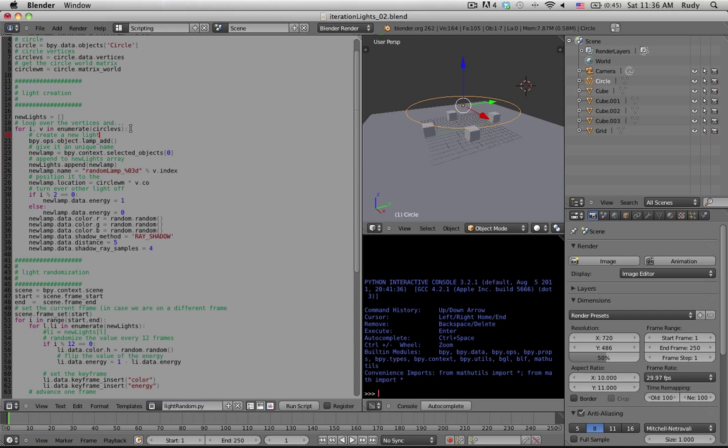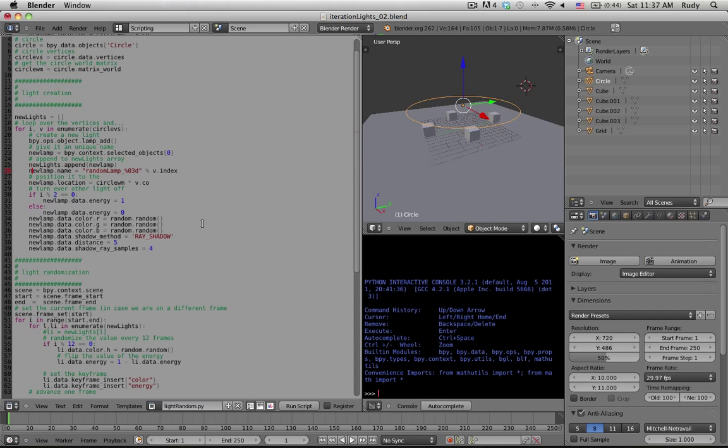And then we're going to create a new light on every iteration of this loop. So for every vertex, we're going to create a new light. And that is done with this construct, lamp add. And then we're going to give it a unique name. So that current light lamp is going to be the current selected object, the lamp that we just created. So we're going to capture that by getting the selected object's first item. And we're going to store that in new_lamp. Then we're going to append the new lamp that we just created into the new_lights array. Remember this new_lights array we created up here, it was empty. So we're starting to populate it to make sure that we have a way to refer to all the lights that we created later on.